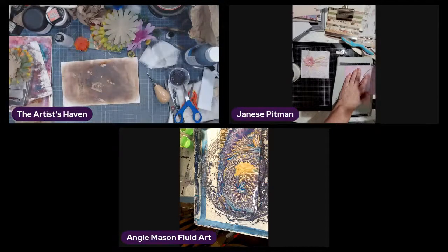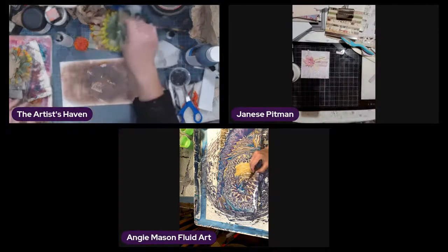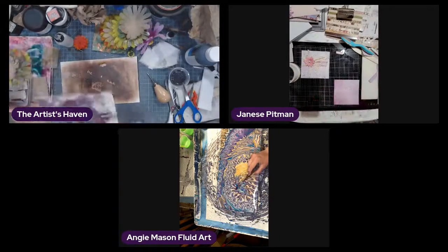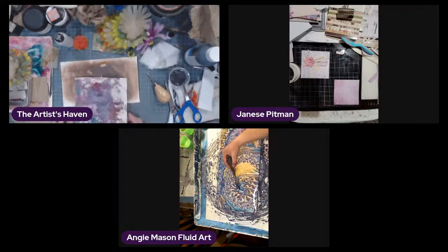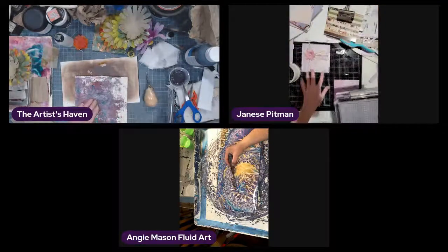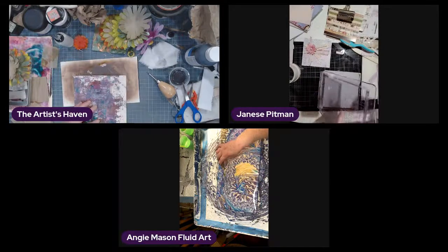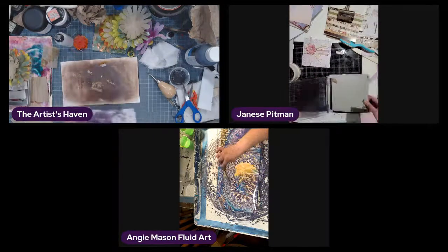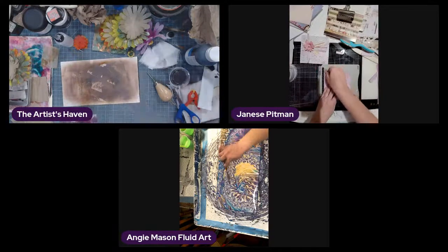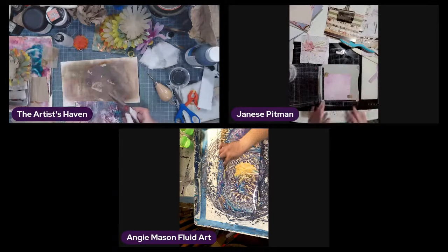So first we need papers. And I think we're gonna use this paper. The thing I like about working on this mat is I don't have to measure everything, because for these you don't need to measure it. You just kind of get an idea, like, okay, I want this to be about 4 inches. So then you cut it 4 inches. And if it's not straight, it's not straight. I never go straight. I just move forward. That's how my life is.